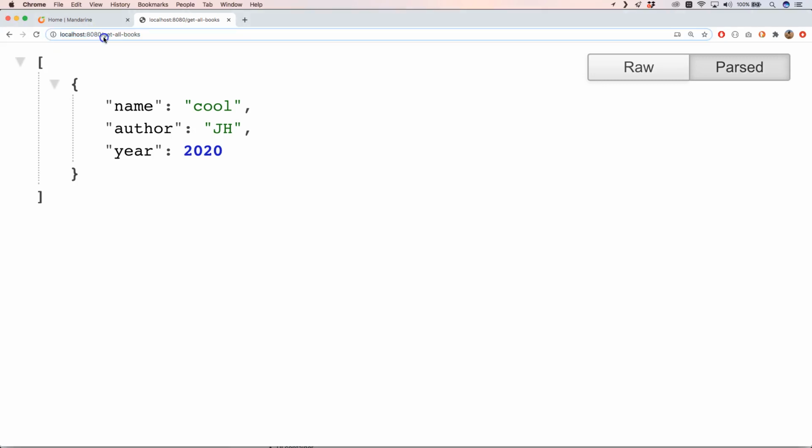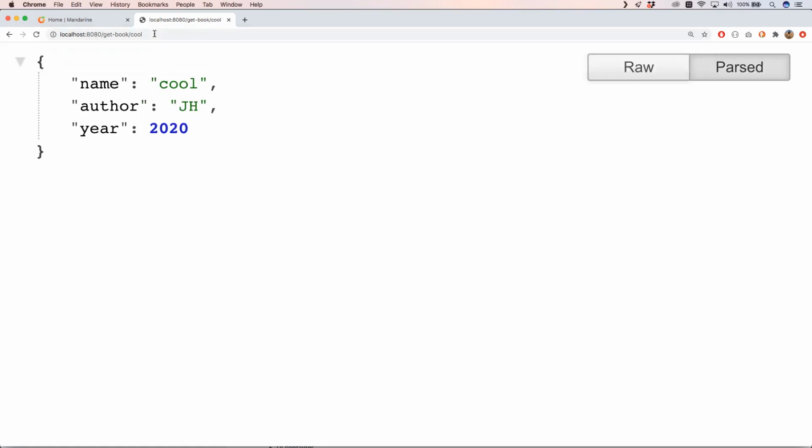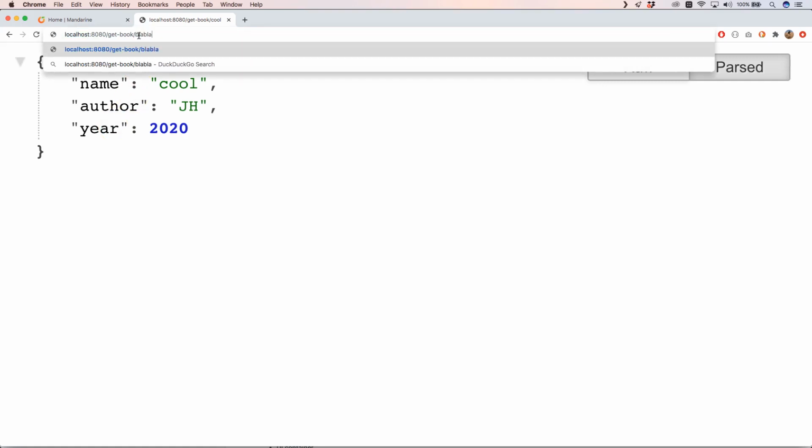So I can very easily add here again book/cool, and then you'll see that we only have that book here. We just selected that. If I do something like blah blah, you will see that we will get nothing, and it will fire out an error.